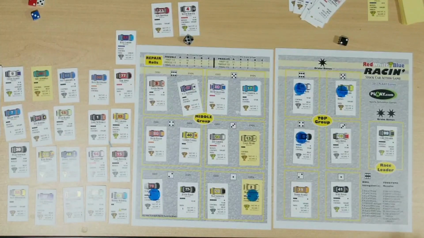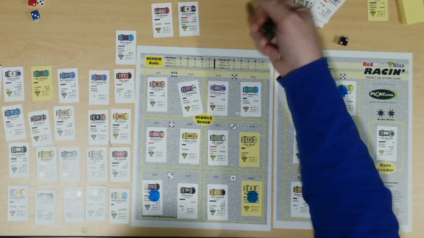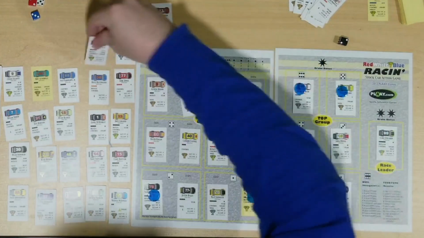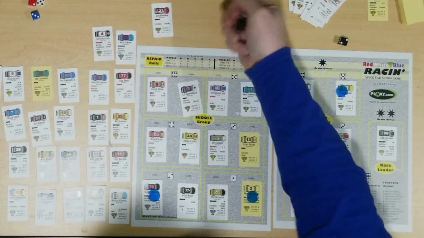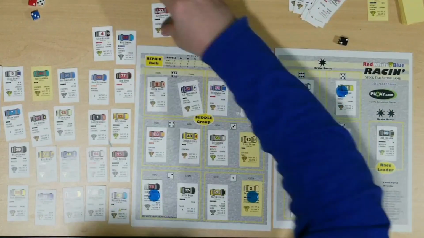Kevin Harvick check. He's an A. He's got 9. He's good. And Alex Bowman. He's a B. He's got to have an 8. Everybody comes out clear in that one.